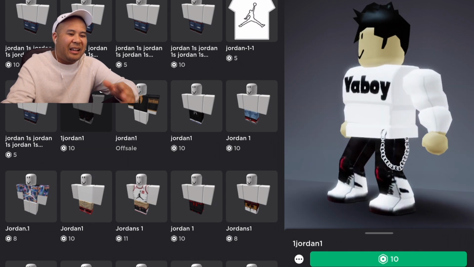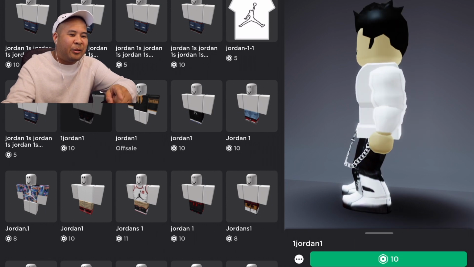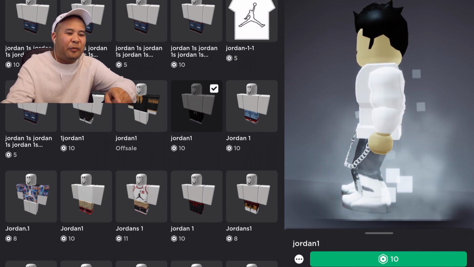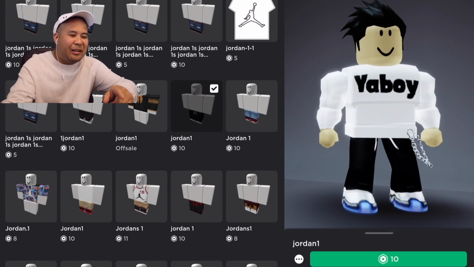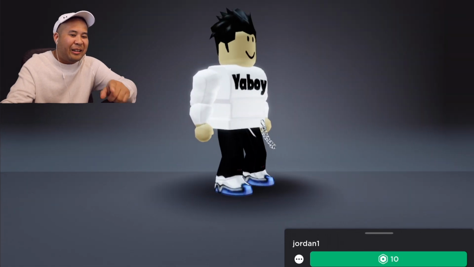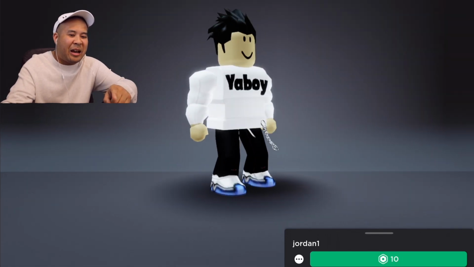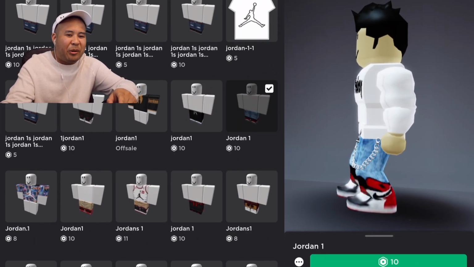But, and like, look at these. Those are not even Jordans, guys. Those are like flights. Those are like Jordan 5s. Those are not Jordan 1s. Ooh, what are those? Hold up. I think these are Space Jams right here, guys. Yo, these are Jordan 11s right here, guys. Yo, these are Jordan 11 Space Jams right here, guys. But no, yo. Oh, those are 10 Robux? That's pretty pricey, guys, for J's.